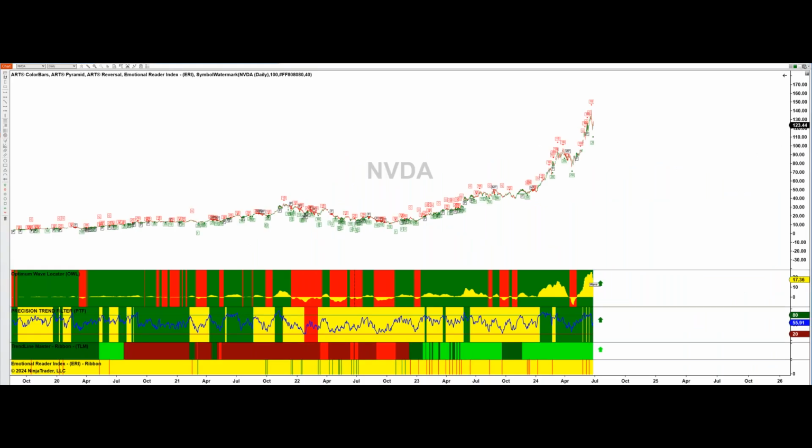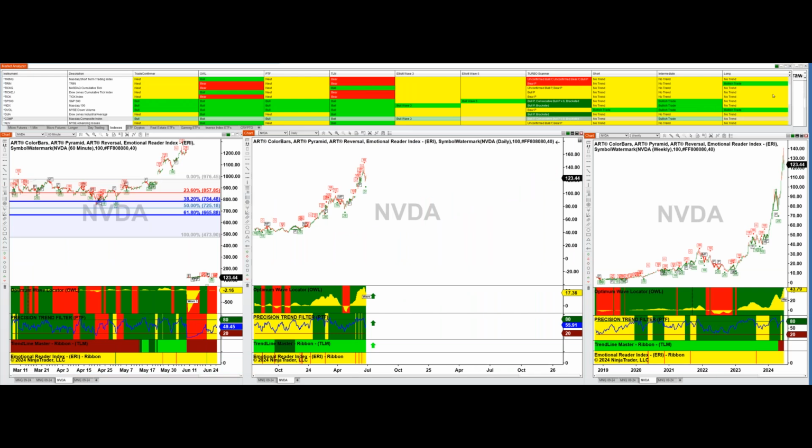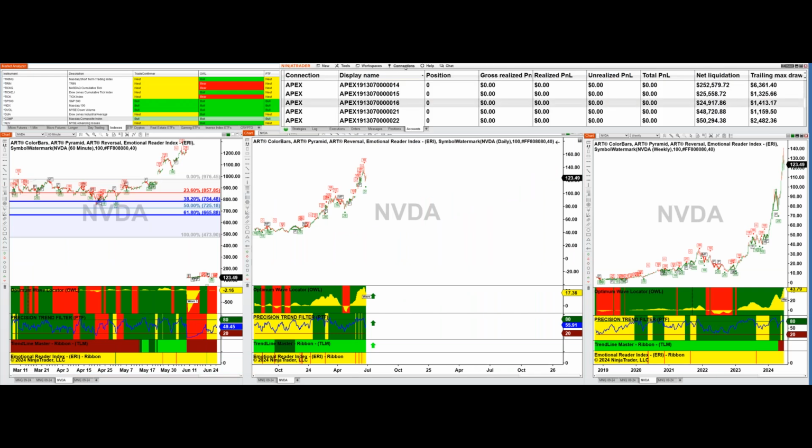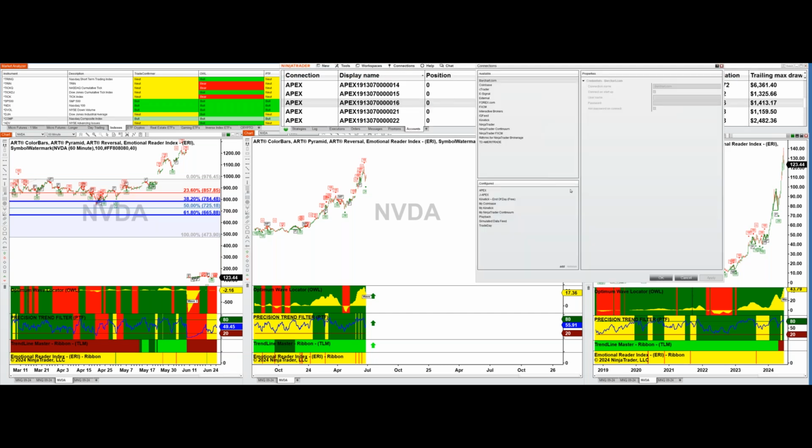So with that, what you need to do is go into the control panel connections here, and go to configure. Here's an Apex account, and the Apex people give you an account, a username, and a password. So you've got to use those.